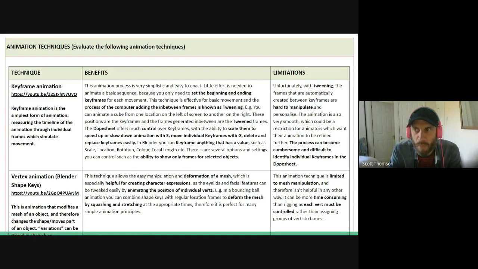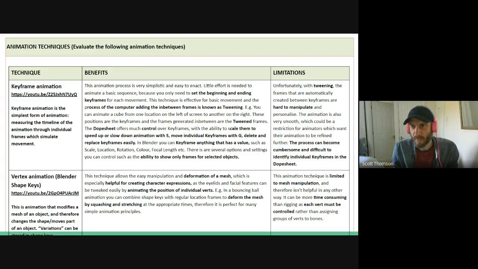You may need to do a little bit of research here, so I would like you to maybe look on the Blender manual page online, or watch the extended video on this process that's linked here, rather than just my five-minute recreate-this-thing, because I go into it in this slightly longer explanation. So a bit of information on the benefit of using keyframes in the dope sheet: you can control keyframes. You can scale the sequence out to stretch the time it takes for things to happen. You can speed things up, slow things down. You can grab individual keyframes, delete them, and replace their value very easily.